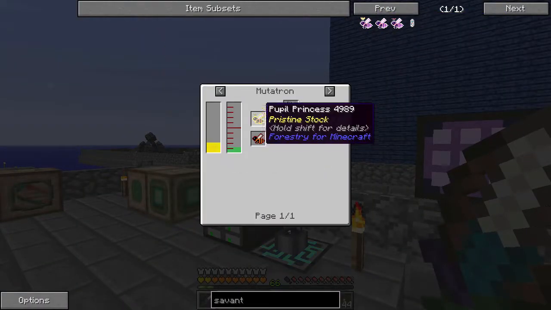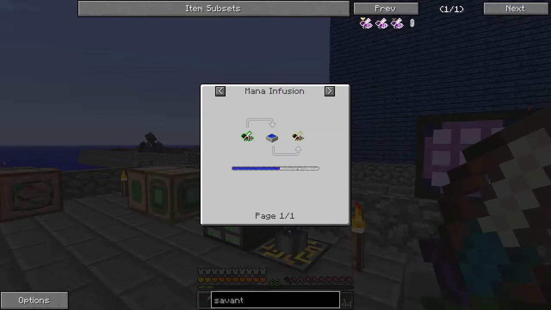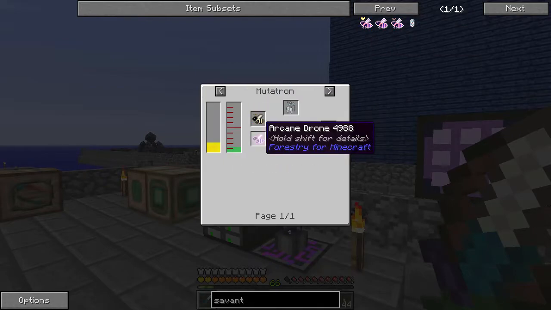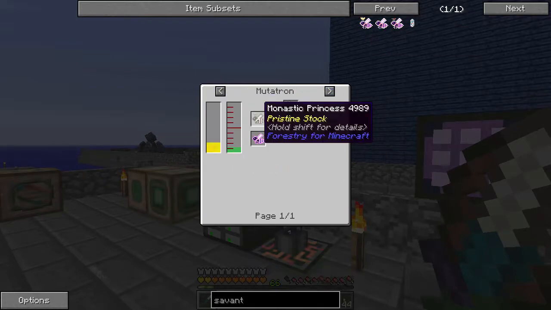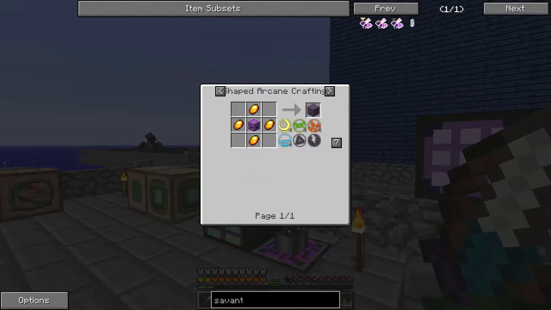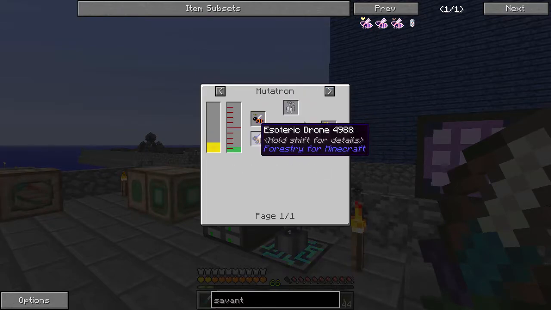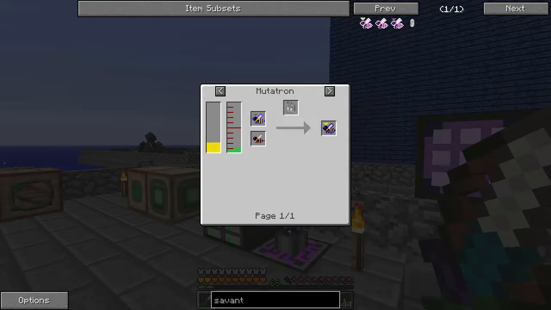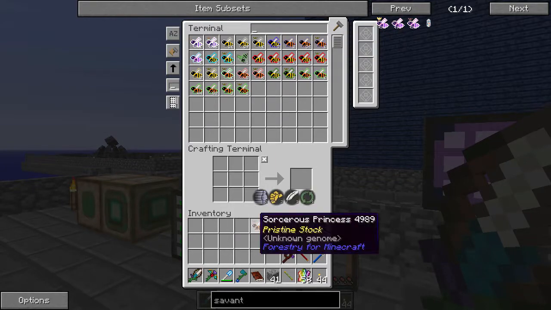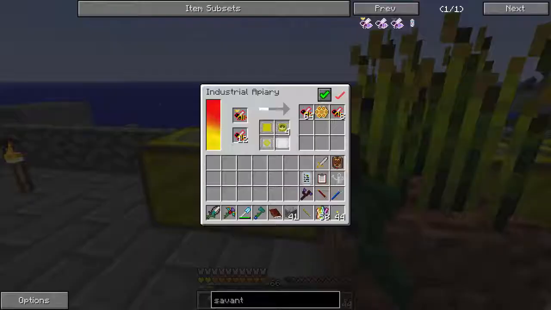But then the other side of that was actually easy. Never mind, we don't need these guys all that much. Arcane, esoteric, mysterious. Mysterious is esoteric. Esoteric is cultivated and eldritch. And we have eldritch drones. So we just need to get some cultivated. I thought that we needed to do something with the sorceress. At this moment, we don't really need to.